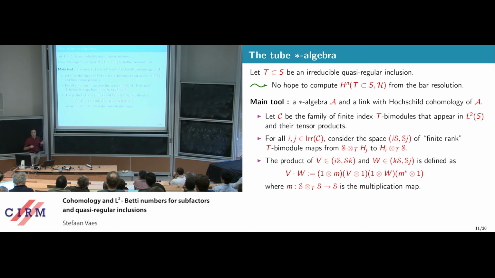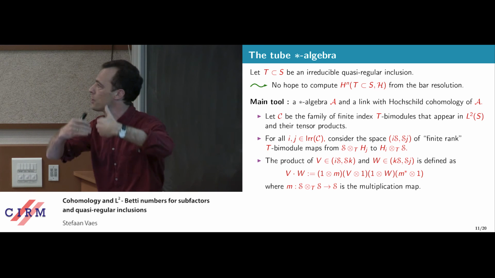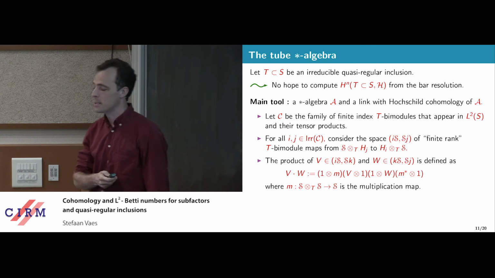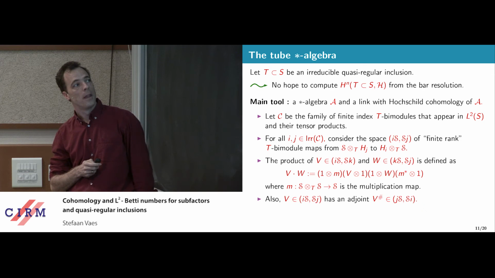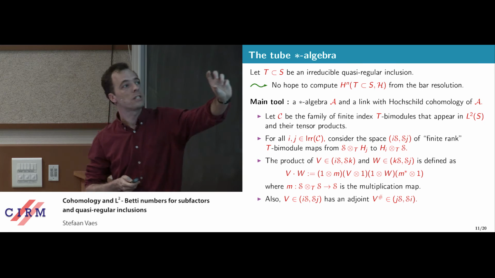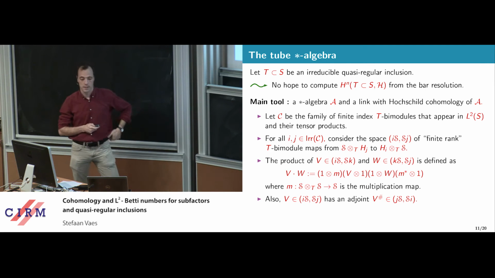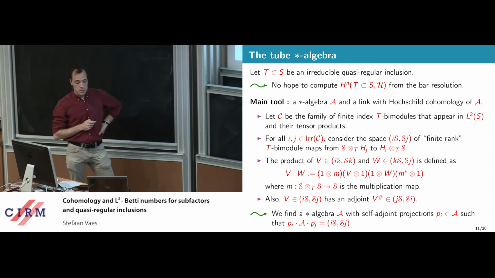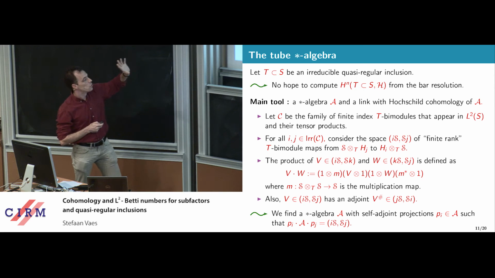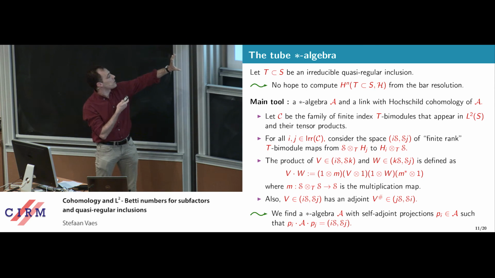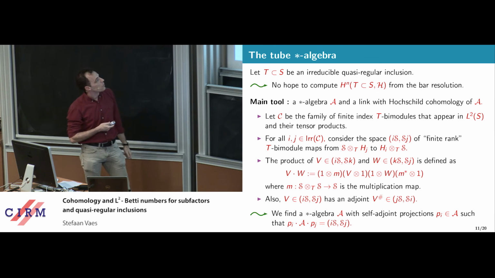It's of course not bounded on the Hilbert space. So a priori the adjoint on the Hilbert space level is not well defined, but everything is supported on finitely many whatever, so that makes things bounded and makes the product well defined. And you also have an adjoint operation. It's not just taking the adjoint, because the Hermitian adjoint would not land in the correct space. You have to correct with something. But as a result, and that's the only thing you keep in mind, you associate with an arbitrary irreducible quasi-regular inclusion some abstract star algebra.